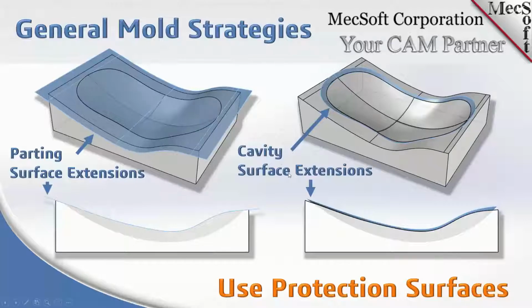So on the right, we see the cavity extensions and how they're extending up past the parting line. And as the description testifies, these surfaces are playing interference with your parting line. It's protecting it from the tool. So we don't want the tool to beat up on the parting line. You don't want it to run over the parting line. You don't want it to roll over the parting line. And you don't want it to roll along the parting line. You want a nice clean cut across that parting line. And we're going to show you how to achieve that.